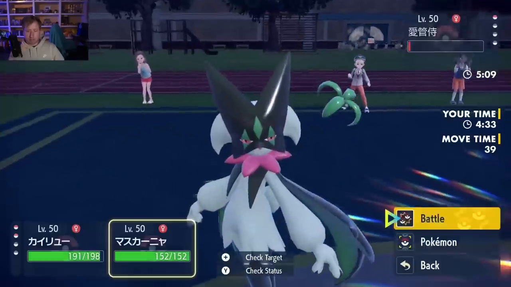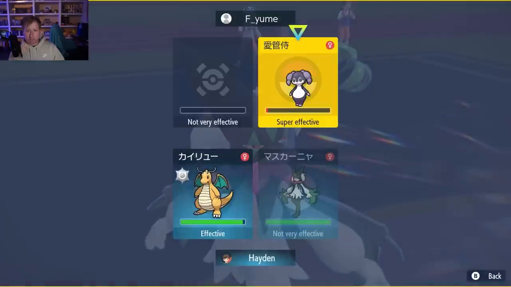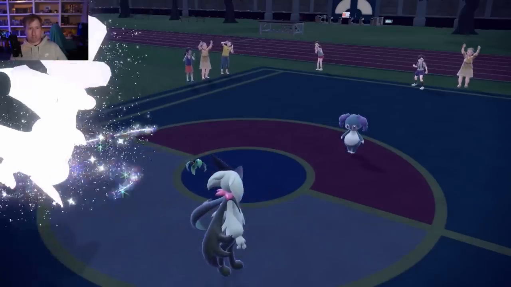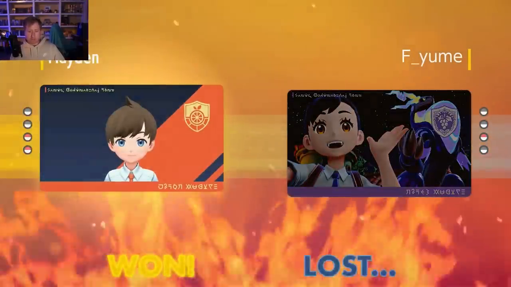We just Extreme Speed. And we just Sucker Punch. They can protect, but there's nothing left. And that's a game, boys. That's a game. Shout out to Dragonite doing some work, huh? You'd love to see it.